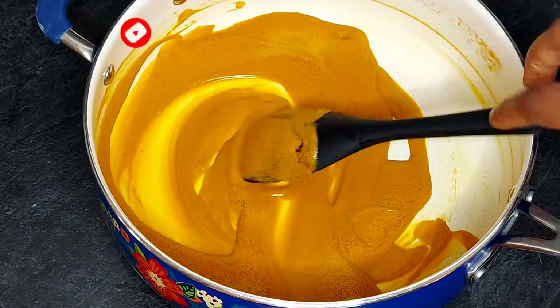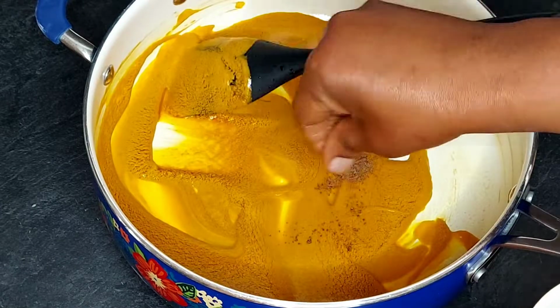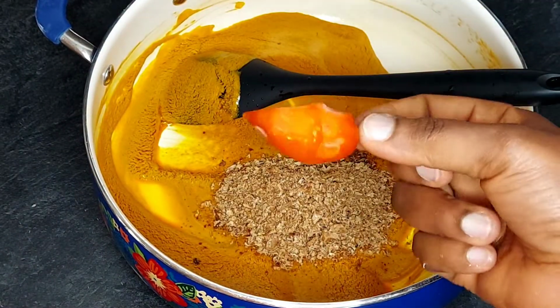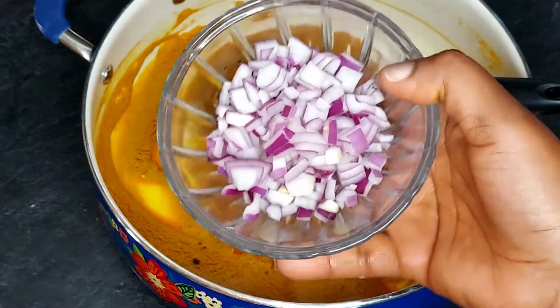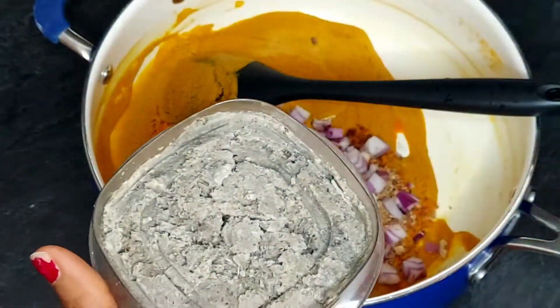So now I'll go ahead and season them up. I'll be adding crayfish and 1 stock cube. Make sure you're using enough crayfish, okay? This is Scotch bonnet pepper. I chop them up, I add that, and I'm also adding half a large chopped up onion.